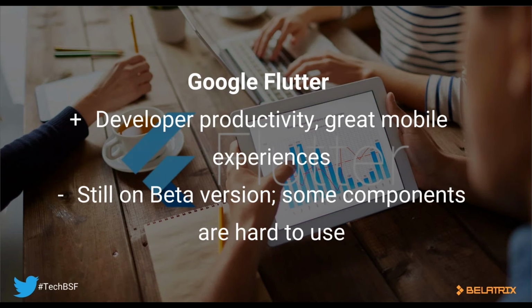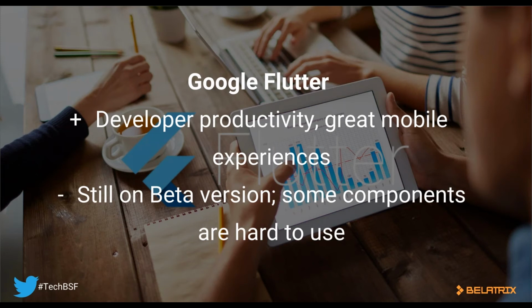Also, Flutter has a lot of what we call widgets for designing different screens, and it's really beautiful and expressive. The big con, I think, is that we are not yet on the 1.0 version, so there are a lot of changes happening right now.